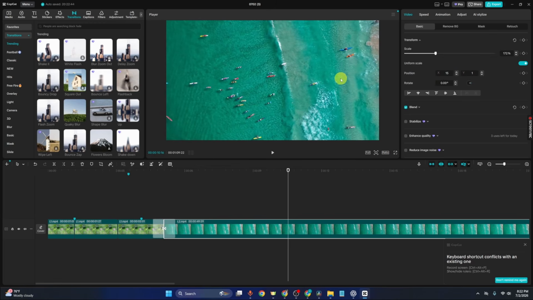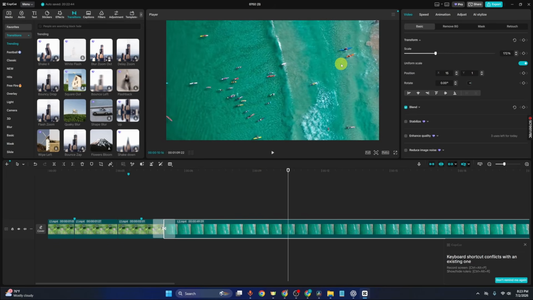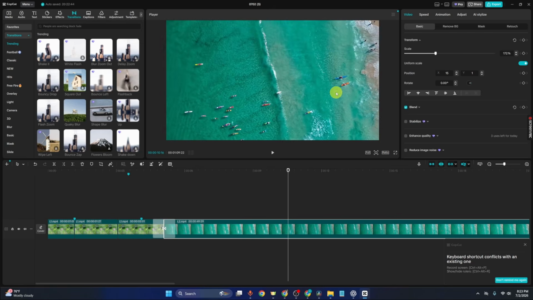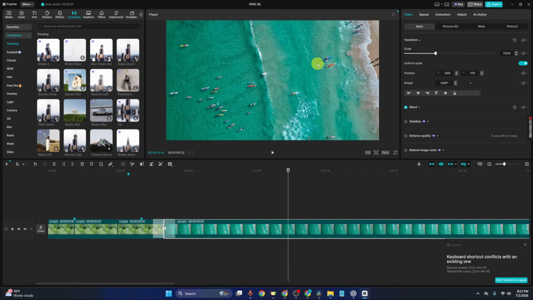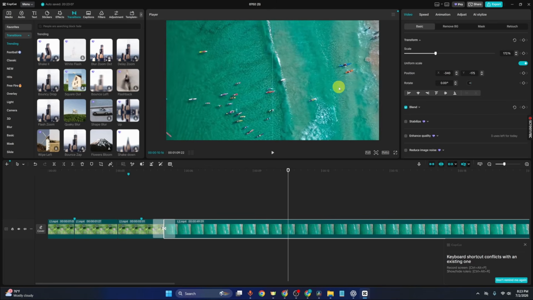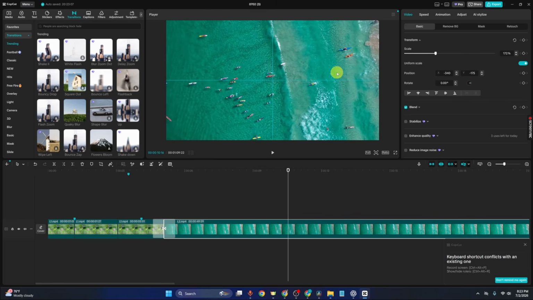If that feels advanced, you can simply select your video in the timeline that you want to position and then select it in the player and drag it with your mouse just like so, which gives you much better control. And when you drag it towards the center, you will notice a small blue line. A vertical blue line indicates that the clip is centered horizontally, and a horizontal blue line indicates it is centered vertically. These guides make it easy to get precise symmetrical framing without having to guess.